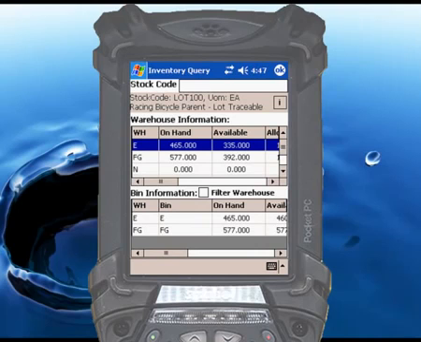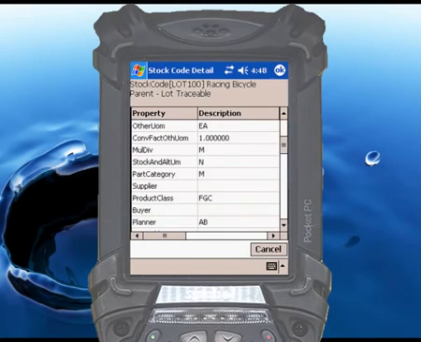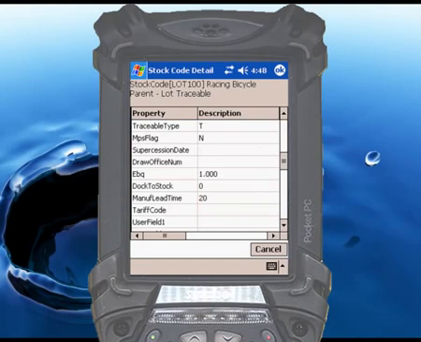You can also view inventory master file data for the selected stock code by touching the Info button in the gray bar at the top of the screen. The values listed here are direct from the SysPro stock code setup screen. You can even display any custom fields you've defined in SysPro.